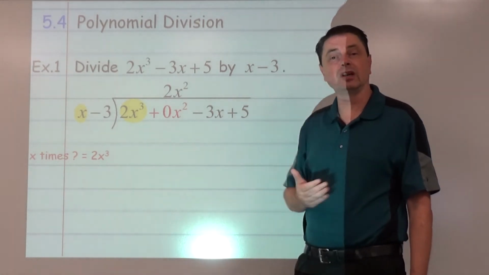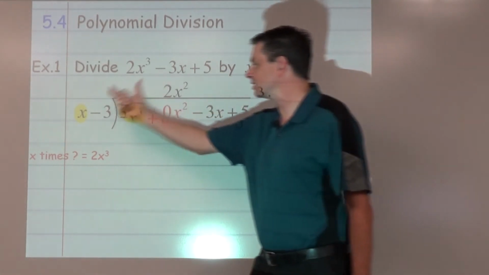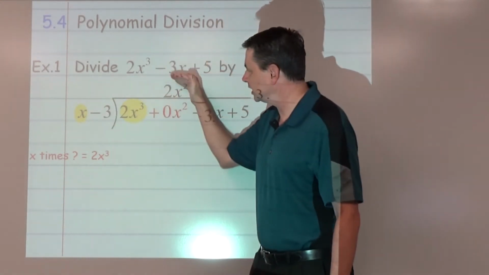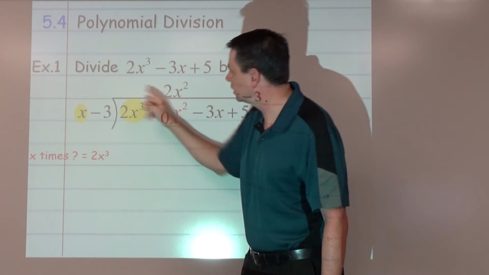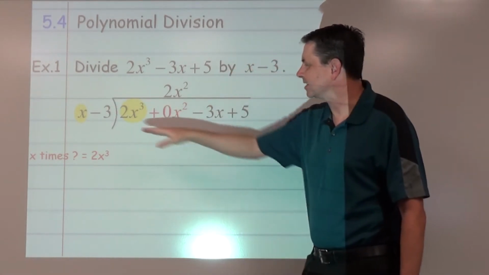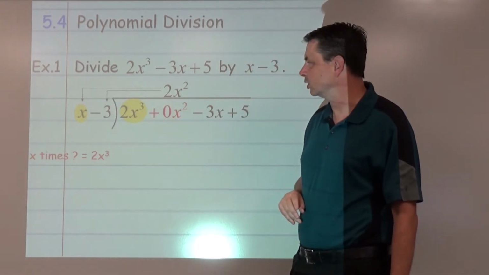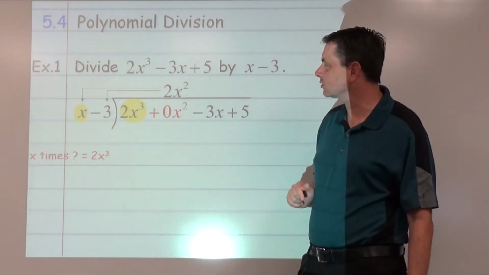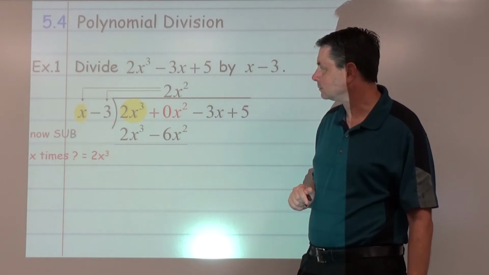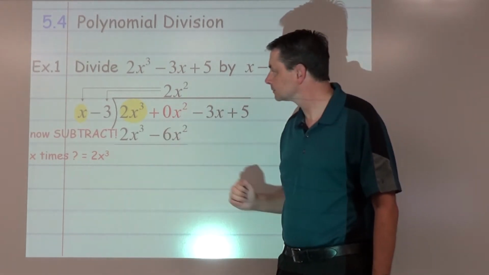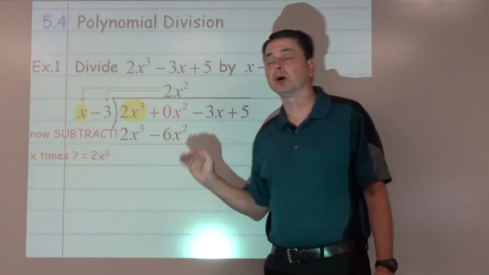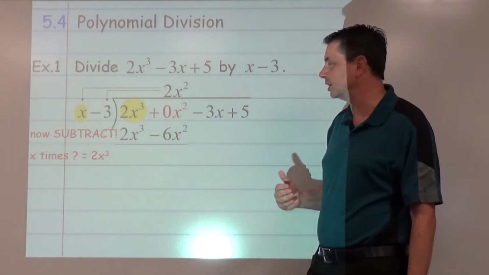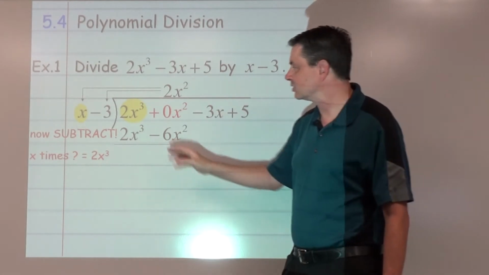Now, like we would in a regular long division problem, we take this and multiply by our divisor. But this time it's a binomial, so we need to make sure we distribute. Distribute it, and stack it underneath when we get the multiplication. So 2x to the third minus 3x squared, I'm sorry, minus 6x squared. Now, the tricky part is that we subtract like we would normally do in regular long division, but it's tricky with some of the signs, so we have to be careful here.